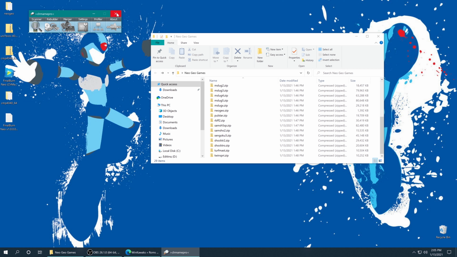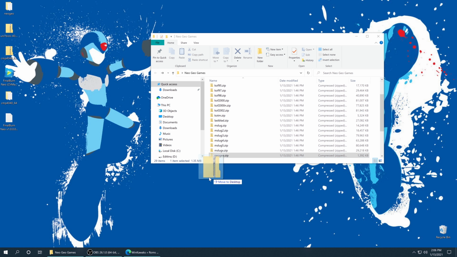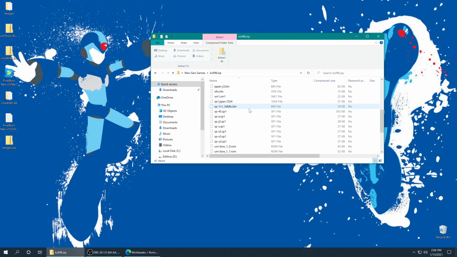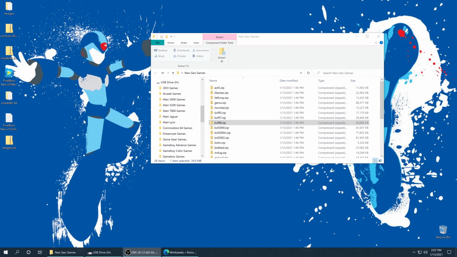So we can close out of CLR Mame Pro. Now, if you've rebuilt your Neo Geo games as I've outlined beforehand, we no longer need this Neo Geo zip in our folder. All of our Neo Geo games have all of the BIOS files built into them, so they should just run automatically, no outside BIOS file folder required.